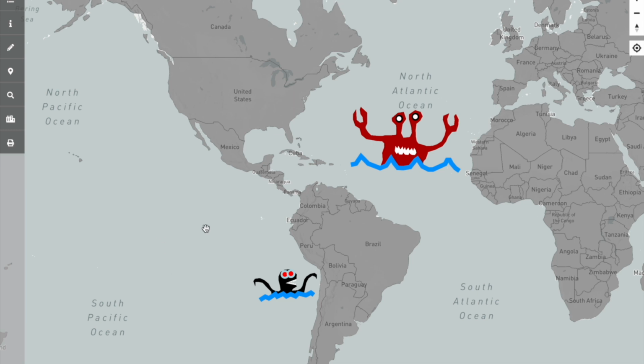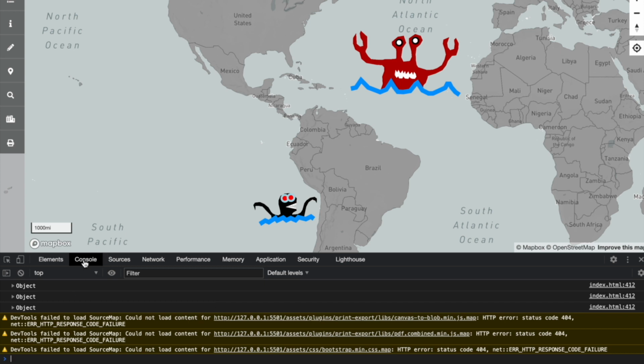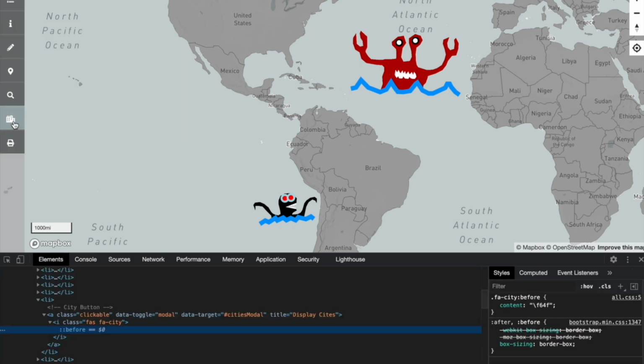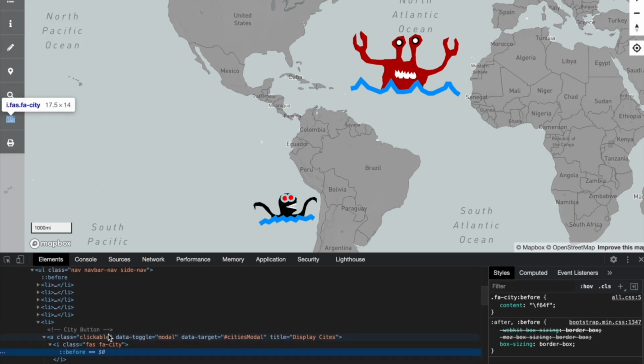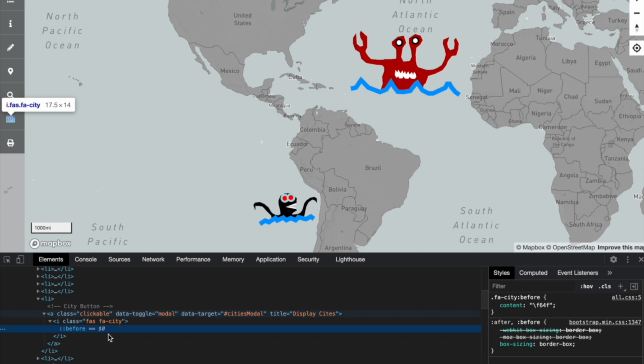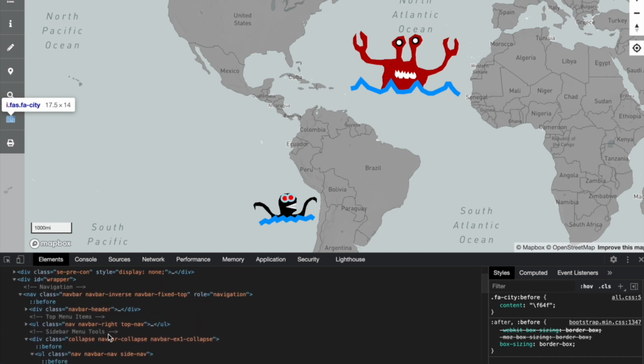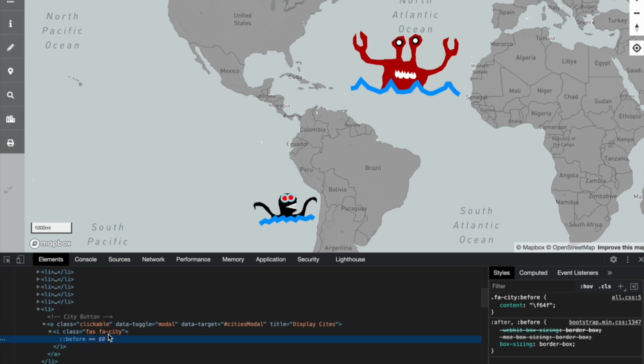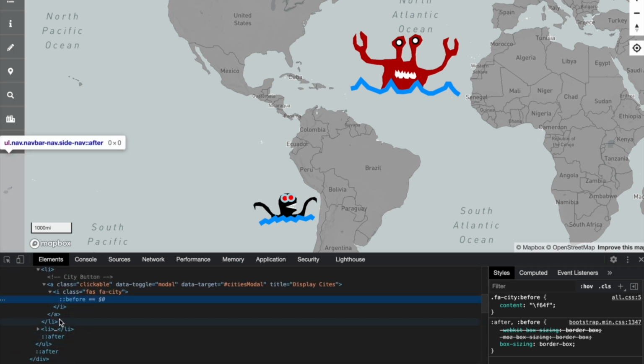not always, but keep the developer console open so that we can look at the console to see any errors that show up. These are warnings. There's a way to get rid of them. Maybe next time I'll look at that. But anyway, we know that here we want to replace this menu item. How do we even know where that is in the code? If you click to inspect an element, we can just hover over it, and it'll give us an idea of where it is in the code. It's not a great tool because it's a little out of context, but you could at least scroll up and down and it'll give you a good idea where in the actual file it is.